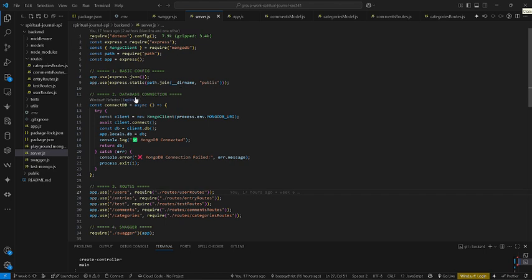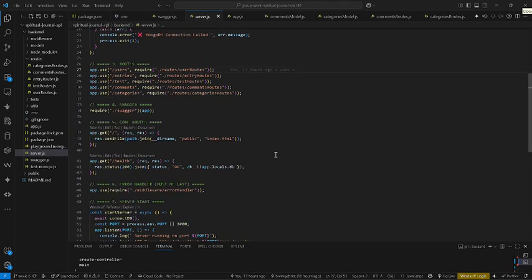We have our database connection string, and we use this to connect to our database and check for certain errors, whether it's been connected or failed. And we have our routes being listed here. We could see for this week we have the user route and the entry route being created. We also have our root route and our test route to test if our route is working.